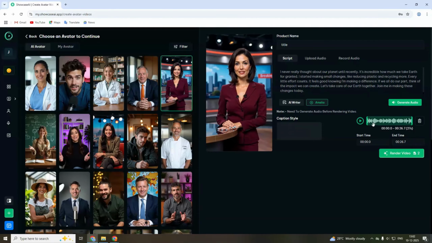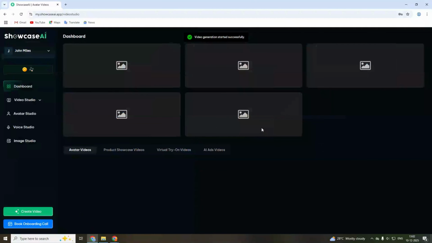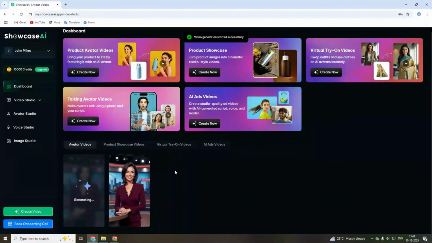So as you can check, our audio is generated successfully. You can simply drag and drop the starting and ending point of your audio, and if you want to delete this, you can simply delete this. If you check your voice is not perfect, you can simply select another voice, and after that everything will be perfect. Your character, your script, your audio will be perfect. So simply click on the render video option. After clicking on render video, the process will be ready on the rendering, and you can wait a few seconds and your video will be rendered successfully. So our video is rendering.